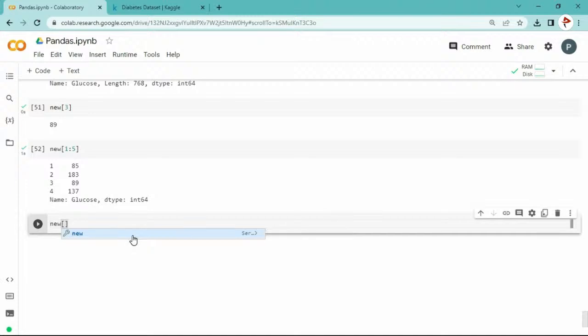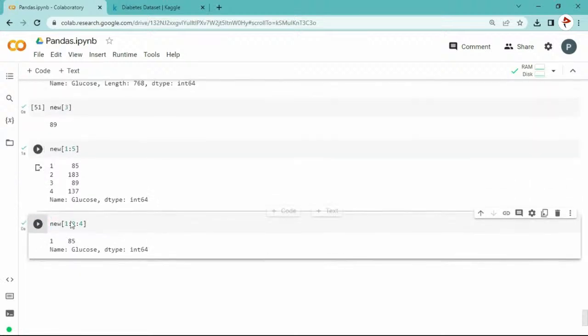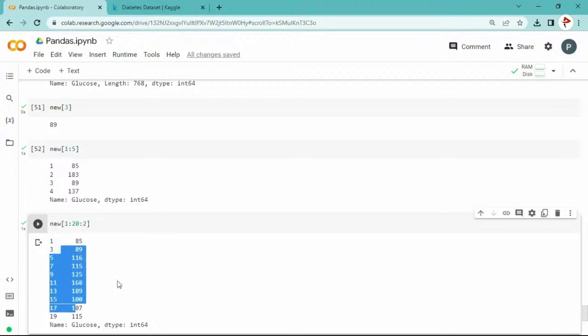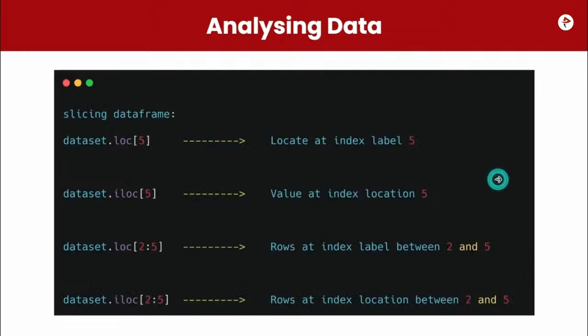Okay, why are we getting this? Because in the 4th order you cannot get that. If I mention here as 20, so see, it starts from 1, then leaves a gap of 4, and then takes 5, then leaves a gap of 4, then takes 9. This is what the step does. Usually the step is 1 by default, and if I mention 2 here, it is getting 2 steps, right? So this is what slicing a series is.